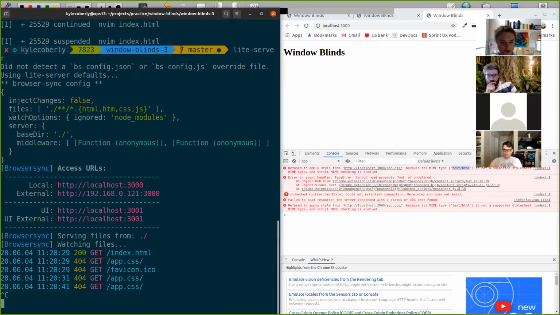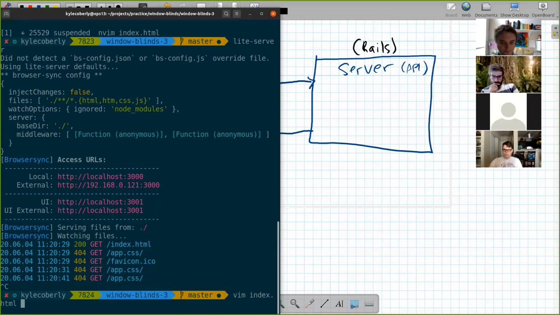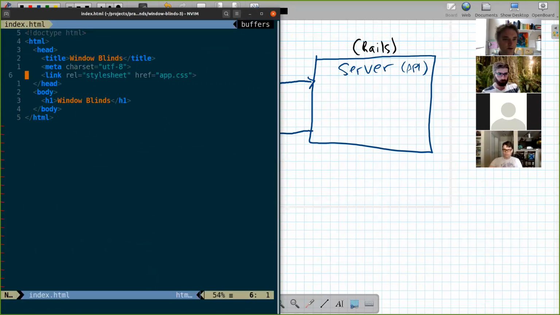So my hunch is that I need to explicitly state the type here, and say that it's text style sheet. Let's see if it'll let me do that.